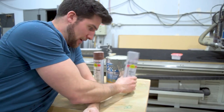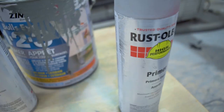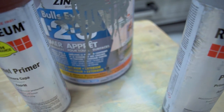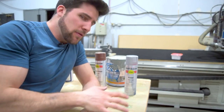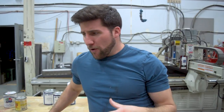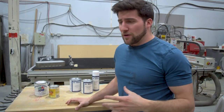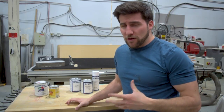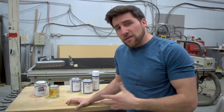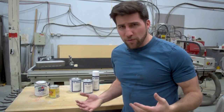Now, primers you'll often find in gray or red oxide or something like that. And they come in spray cans or gallons, or sometimes you can get catalyzed primers. People use a three-part epoxy primer for cars a lot of the time. There's a huge variety of them. And one of the key things about primers is they help promote adhesion, and they're usually for use on metal. Now, don't get me wrong, they can work on more than metal. You can use primers on wood, you can use plastic-compatible primers on plastic, but their key purpose, their general use, is for metal. And that's because paint doesn't stick properly to metal, so you need something to bridge that gap, so to speak, and allow for better adhesion, and that's where your primer comes in.